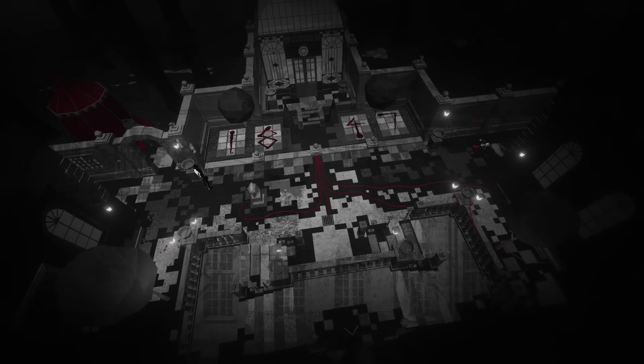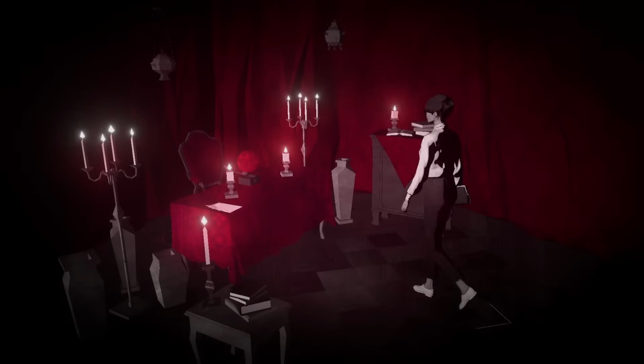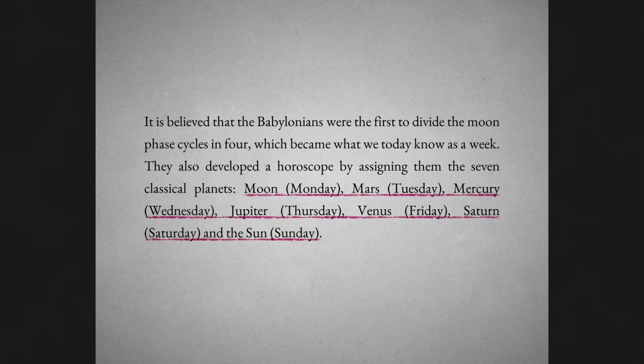1847. This is where we got the lunar phases of 1847. So there's more 1847. 7 moving symbols. Okay. The Babylonians were the first to divide the moon phase cycle into 4, which became what we know today as the week. They also developed a horoscope by assigning them the 7 classical planets.